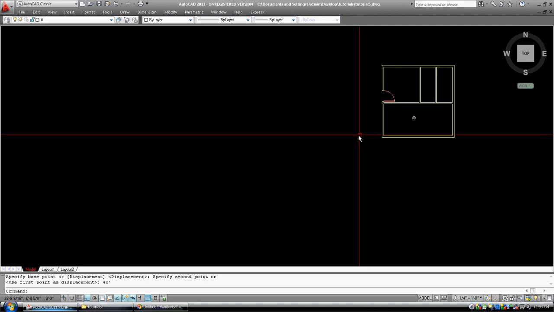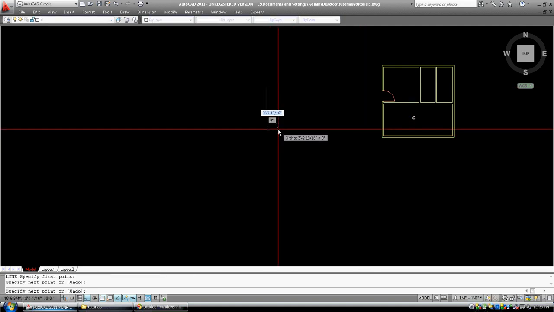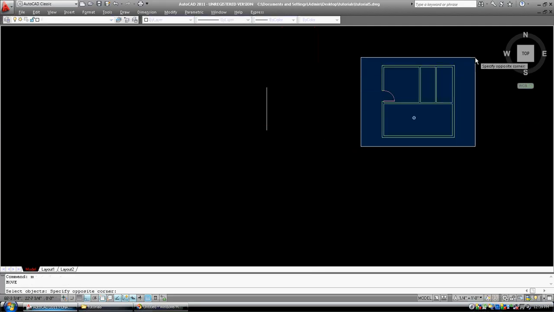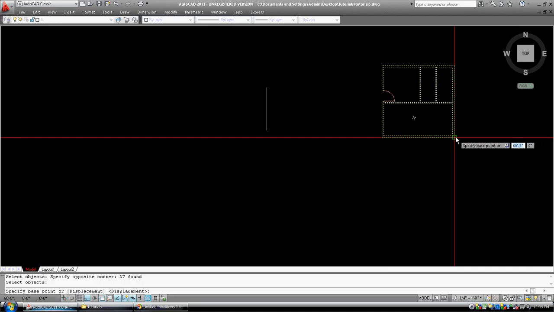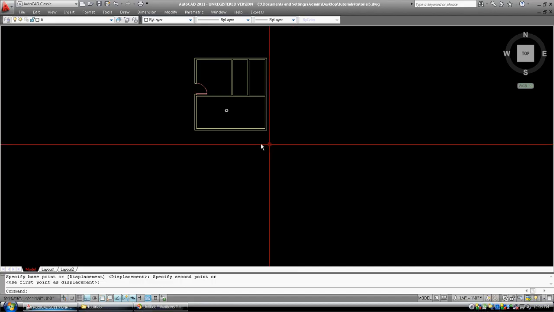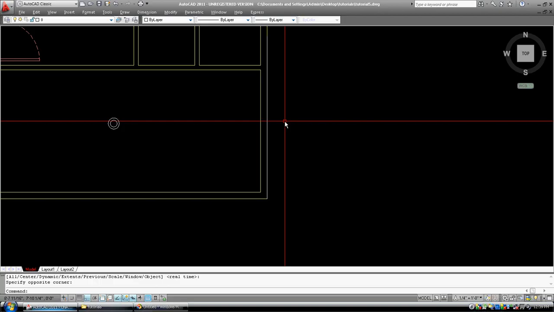If I draw a line from here to here, and I move all of this from the corner of the house to the corner of that line, that's the move command. Now, erase.